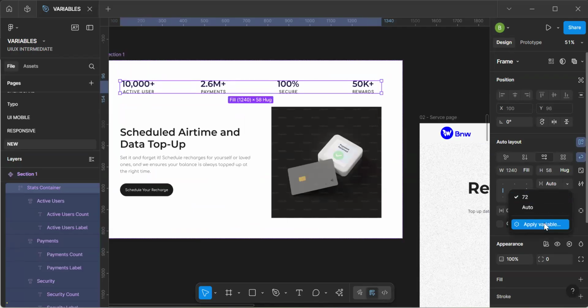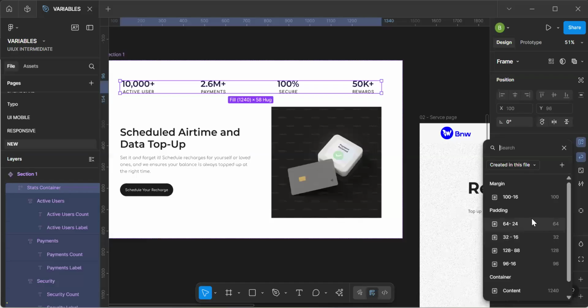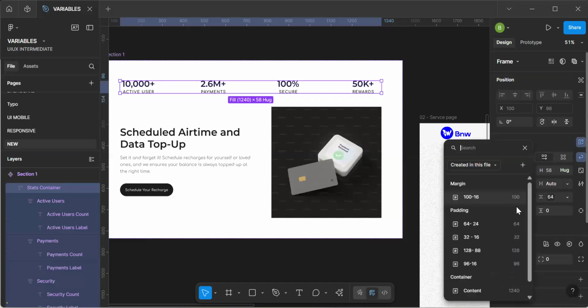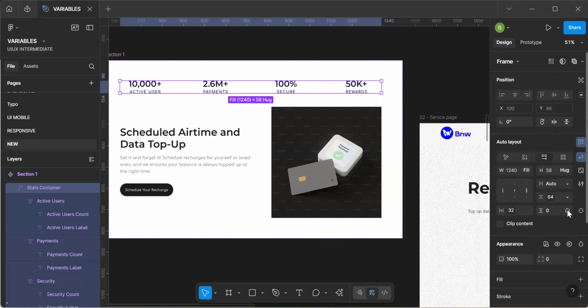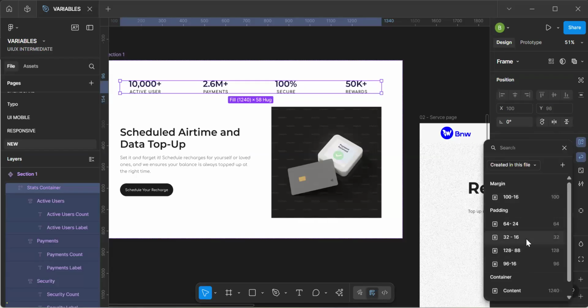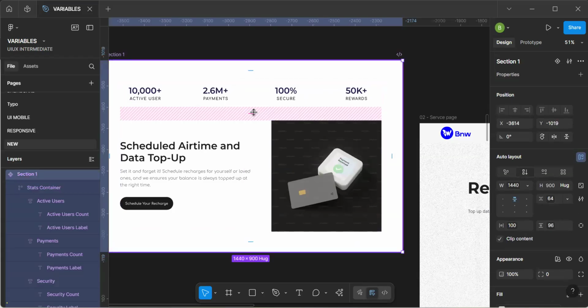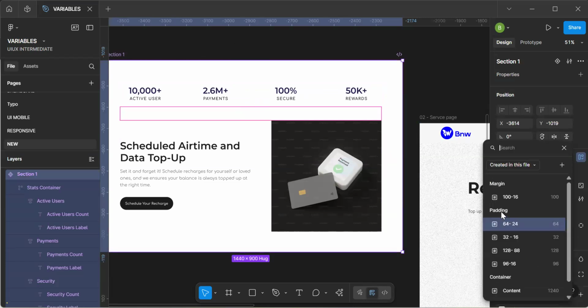So I'm just going to apply 72. I'll use 64 here. We do not have anything here, but I need something here. So I'm just going to use a smaller one, just to make it break. Then I can remove this or make it use a smaller one.